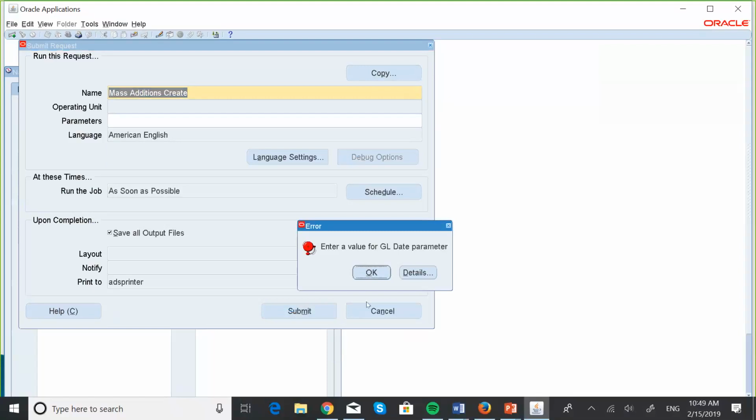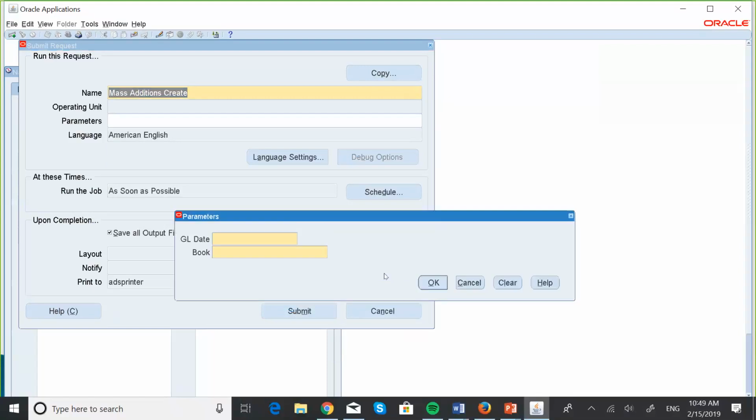Enter value for GL date parameter. So they are not brought up the parameters window. So GL date. So we need to make sure that this is on the 15th also. Okay. And of course, we are running this for Maskani corporate book.